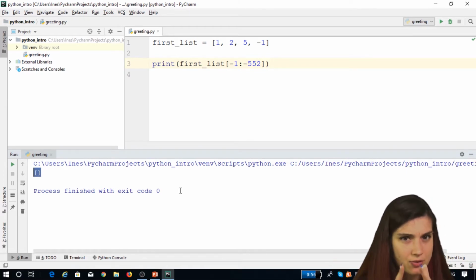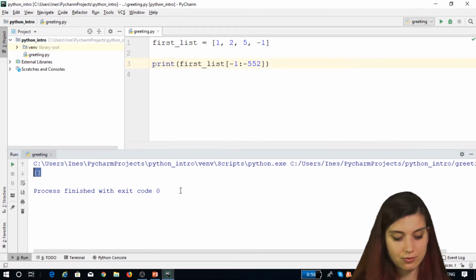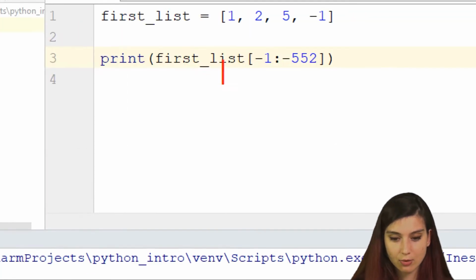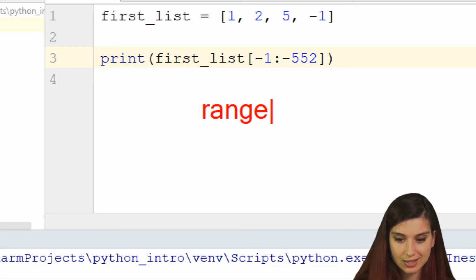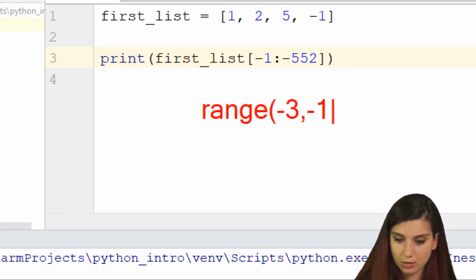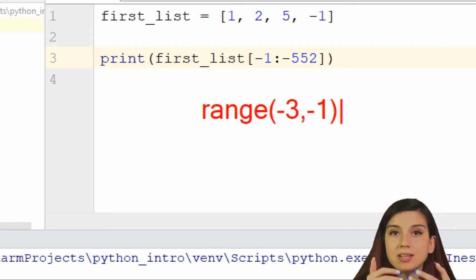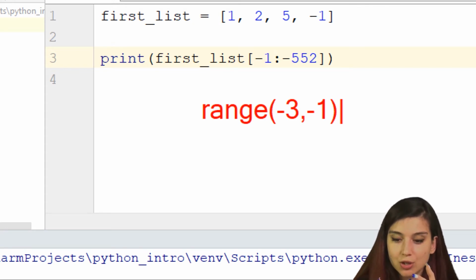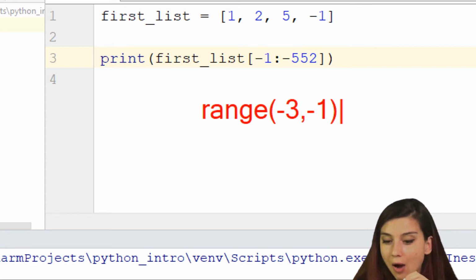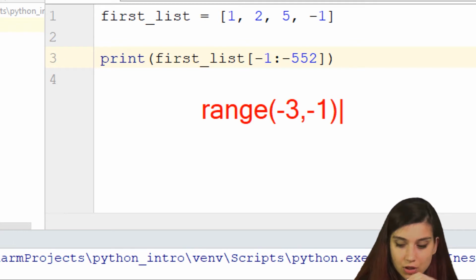Because in a range function, think with range function. If I say range from -3 till -1, and that's all, will I have something here? No, I won't. So how do we solve this problem in the range function?